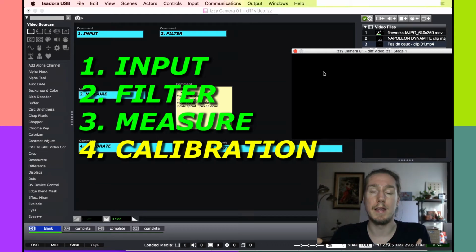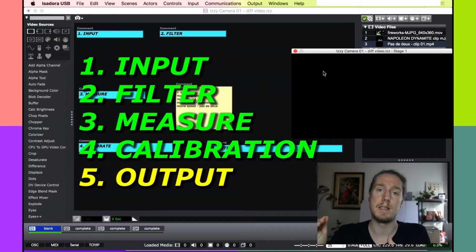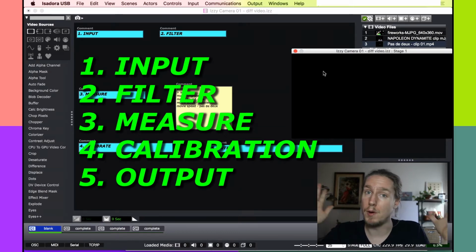How do we apply that then to the output? So that's the 5th stage, is the output. What we're going to do with that. Are we going to take someone moving in front of the camera and have that be like some kind of volume control, or is it going to make another object move as well? So those are the 5 stages that I will refer to throughout these videos. That's just my model. There may be others.